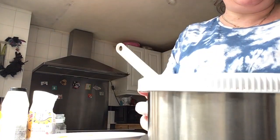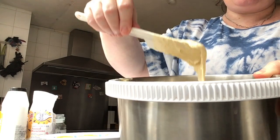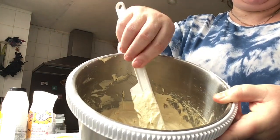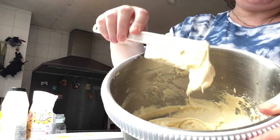When the mixture's made, it is quite a thick mixture, okay? It's a bit thicker than a cake mixture, I would say. Make sure that there's no butter lumps in it, so give it a good whisk, all right?